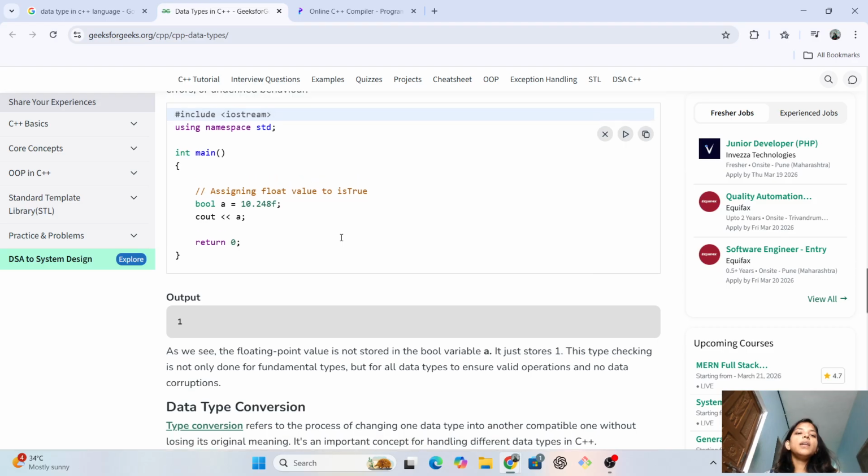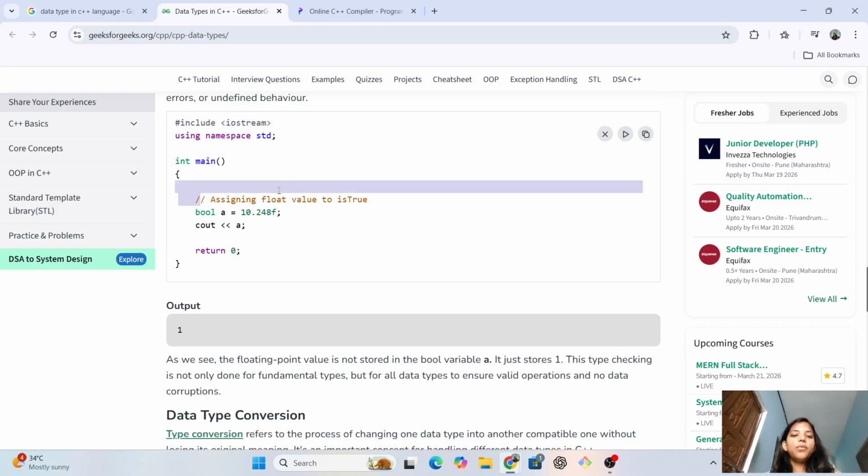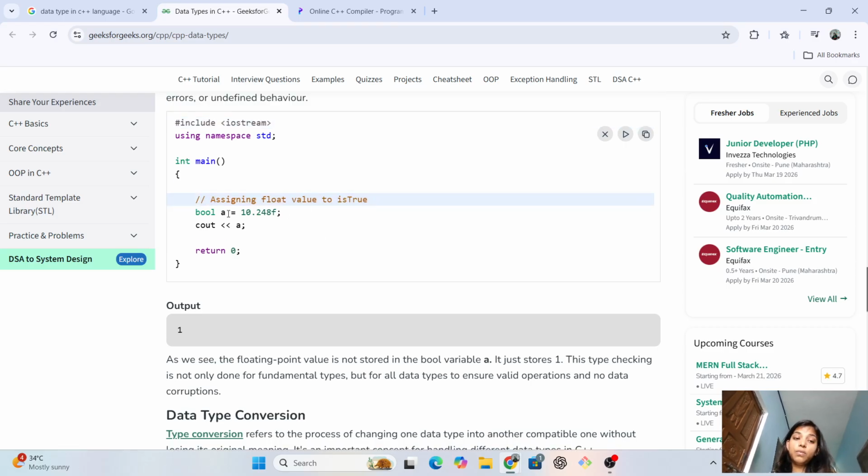So we basically write this as an example, assign a float value to is_true. So for bool we have this float value. In a bool, if you write 0, it will give you false, otherwise true.